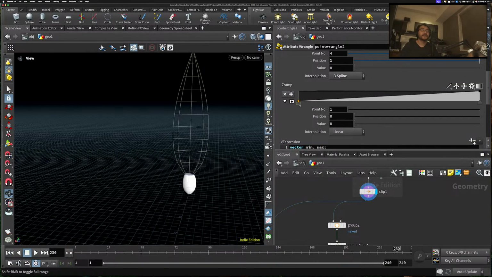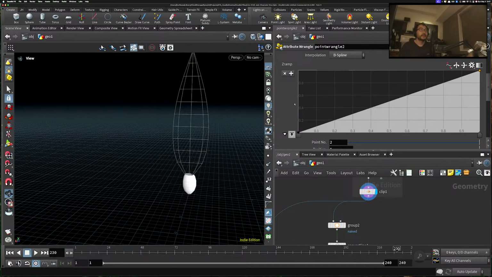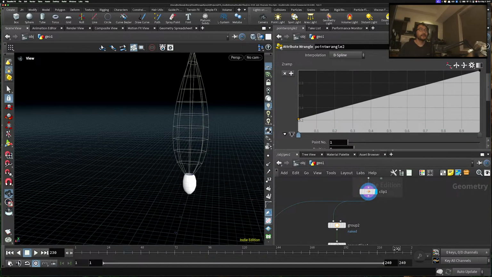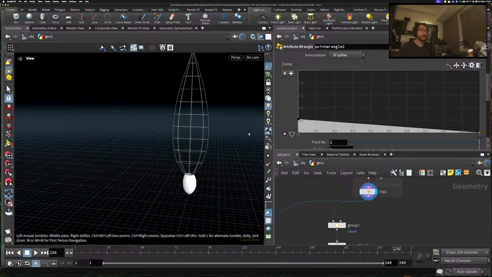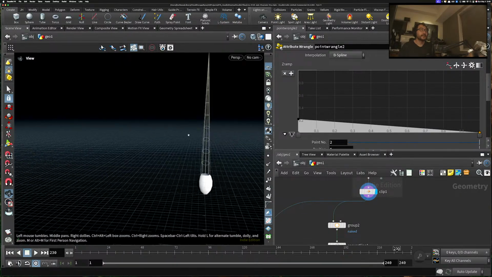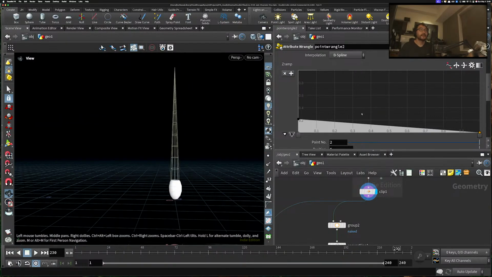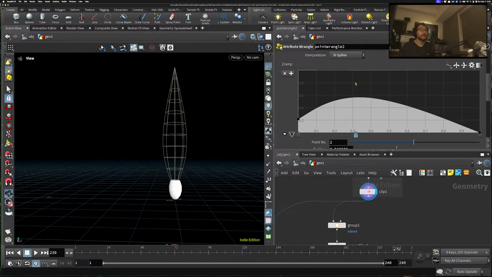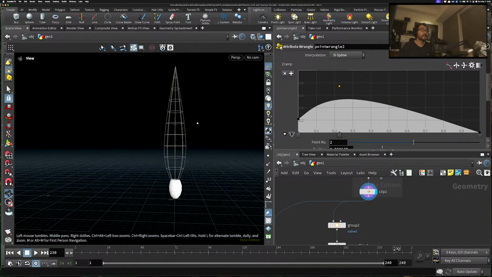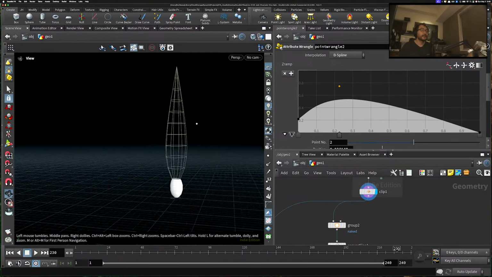So let's make this a B-spline. Like this goes right here, goes right there. Let's check this section, and let's say this is flatter than the X. How's that?